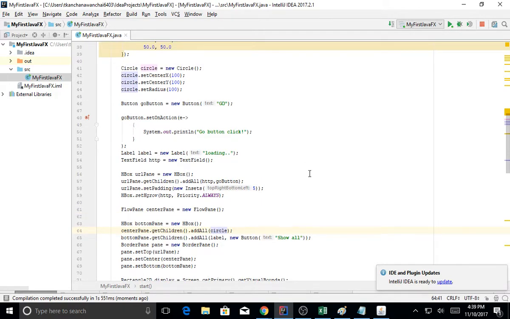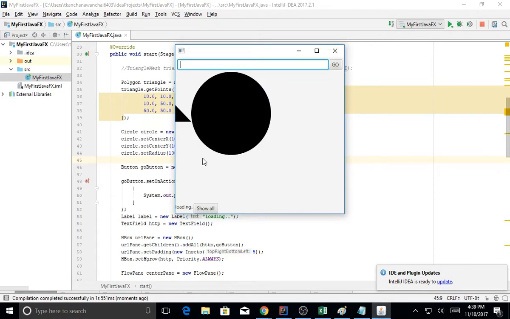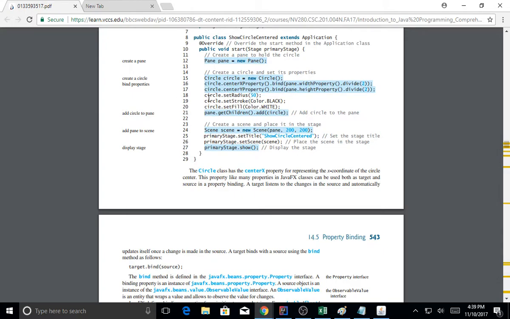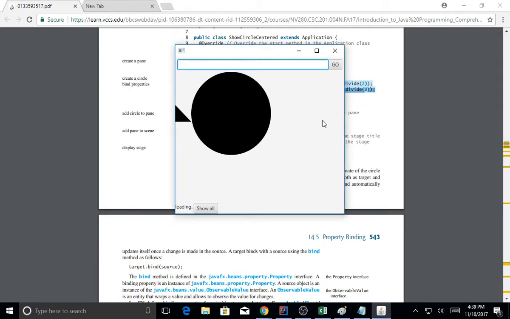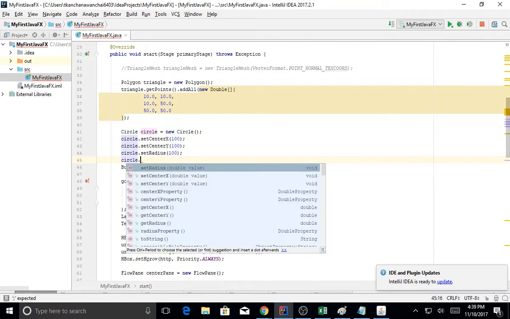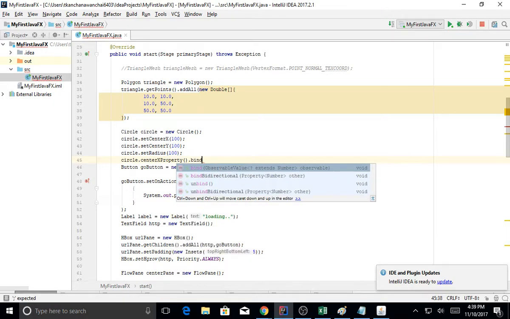So by using property binding, we can say, like, we go to circle dot center x property to get the property of that x, the center, and the y center, and then bind to the width property. Okay, so circle dot center x property, we bind to.